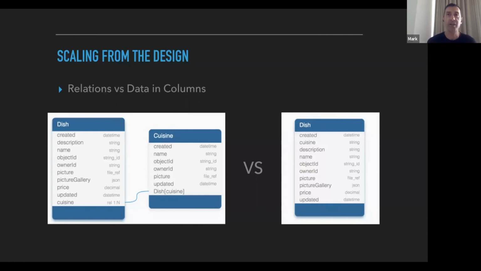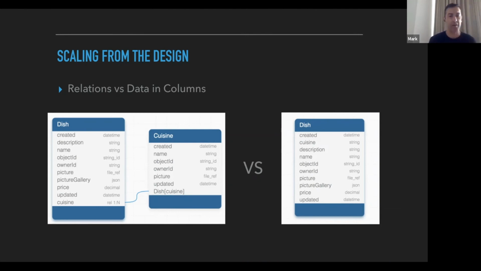Which means that whenever I need to load all the dishes for a particular cuisine, let's say I want to find all the dishes that are French cuisine or breakfast or burgers or whatever. Breakfast, not so much a cuisine, but you get the idea. In here, I get the cuisine object and I say, well, load all the related objects.